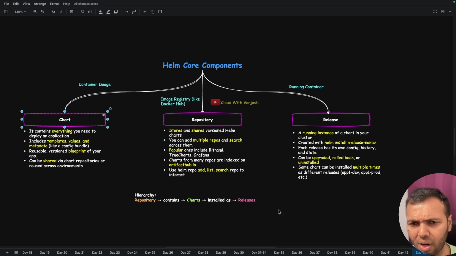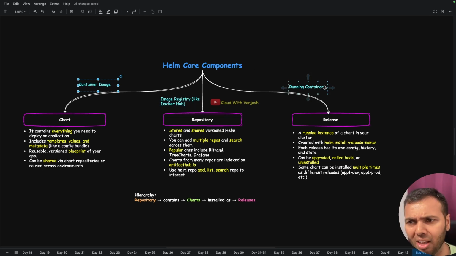So in one line, a chart defines the blueprint of your application. A repository is a place where you can store and manage your charts. Then a release is a running instance of your chart. Similarly, in the container world, a container image is the blueprint of your application. Then an image registry is a place where you can store multiple container images.